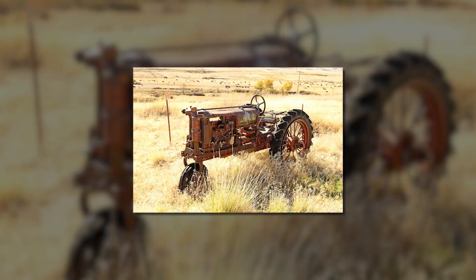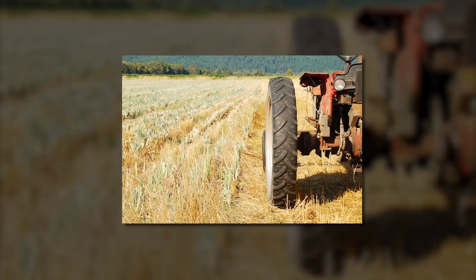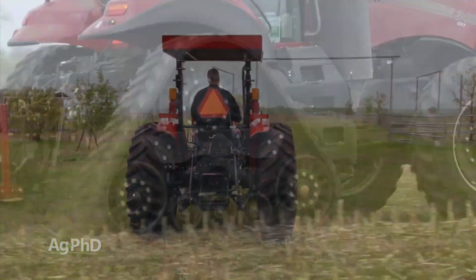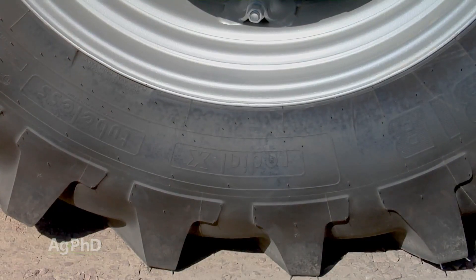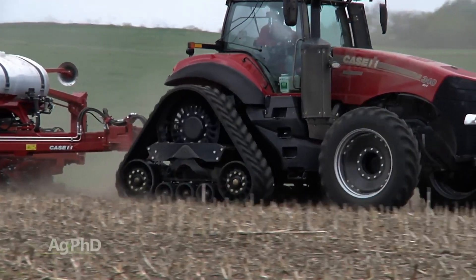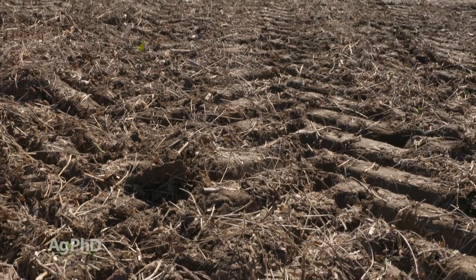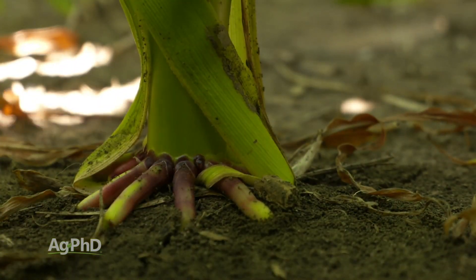When we had small tractors we also had very small tires. When you start looking at the pounds per square inch, that's what a lot of people talk about today — and that's one of the reasons people have gone to tracks, and one of the reasons people go to bigger tires and lower pressure. You can certainly do those things, but we're never going to get rid of compaction. We're just trying to reduce it, because the more compaction you have, the more problems your roots are going to have to grow.